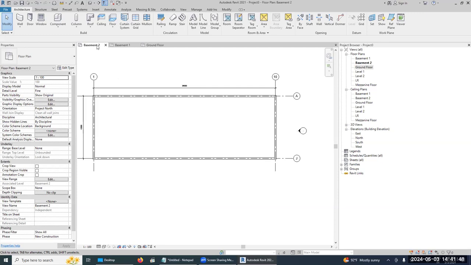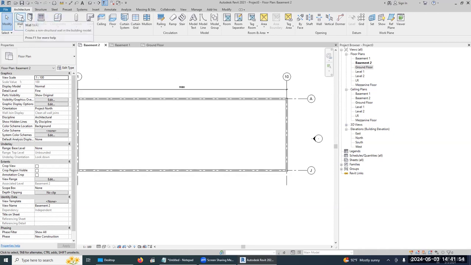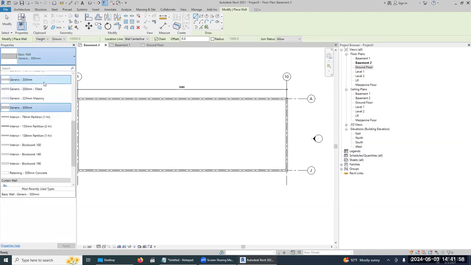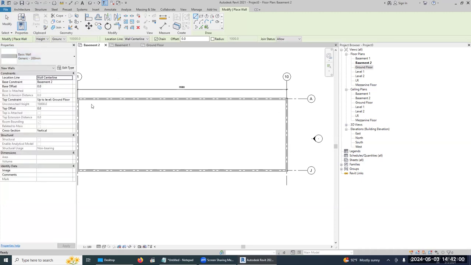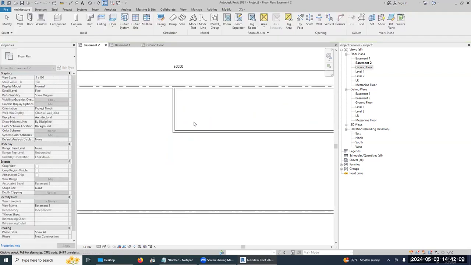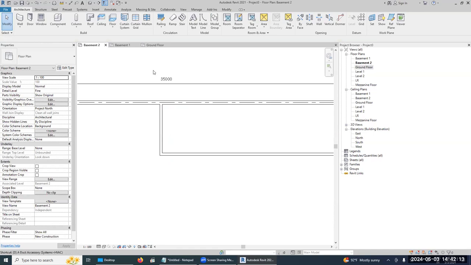Okay, now we are in basement 2. In basement 2, I'll take a wall with 200 millimeters thickness, and I draw a wall from here, like that. Then I'm going to do the dimensions.